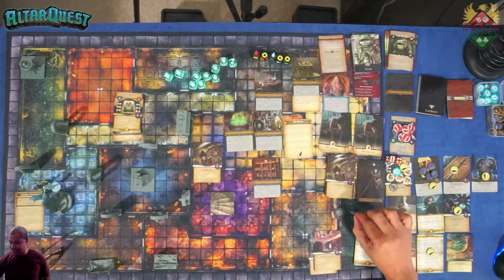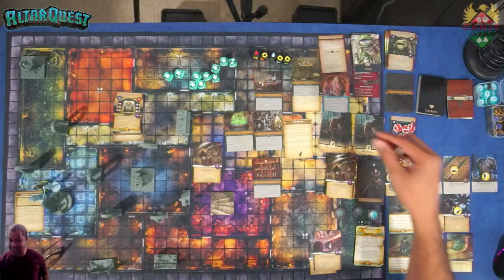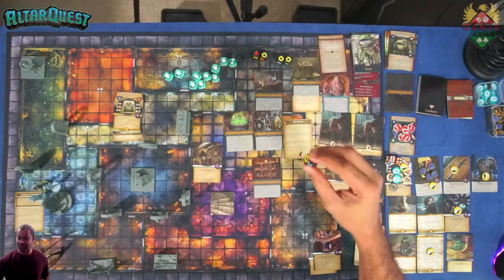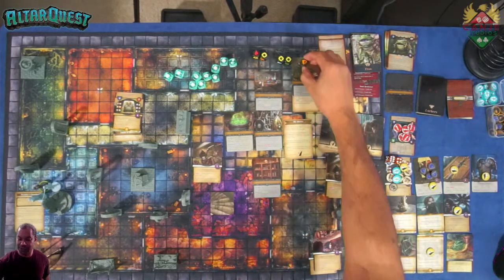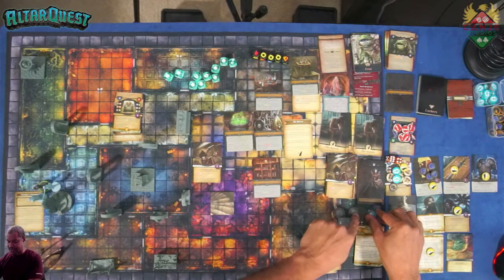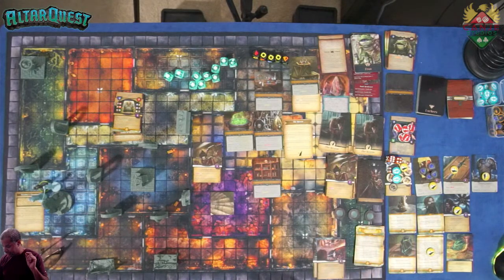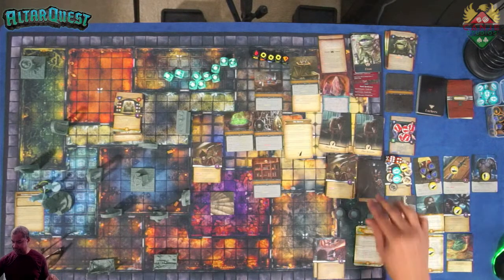I'm going to focus, gain a focus, switch this water to an earth. Actually, that was that attack. That was my action, and that was my third to do that. That was my third. I forgot to flip it. So that ends my turn. I'm going to draw a card.